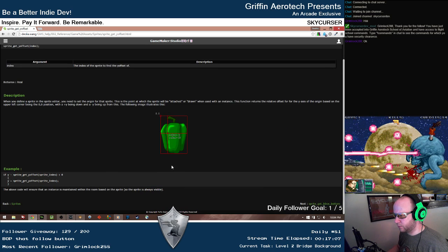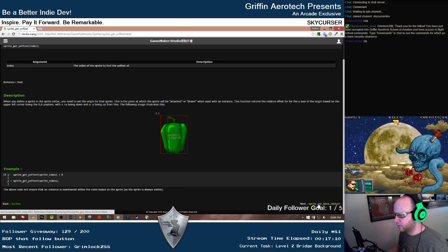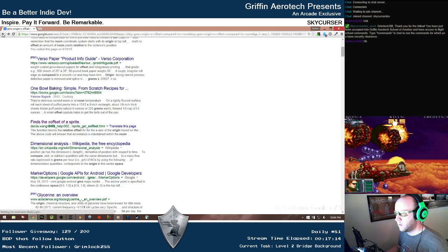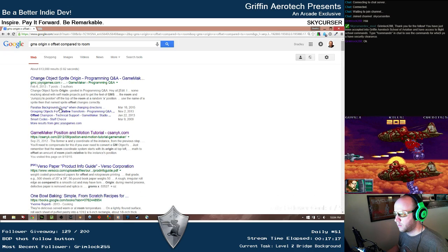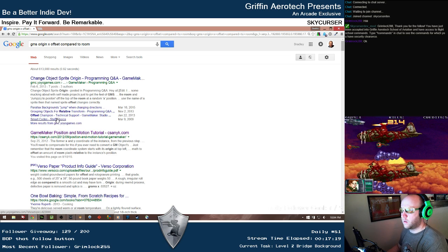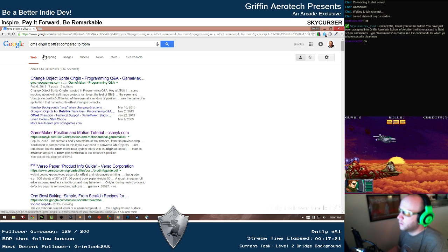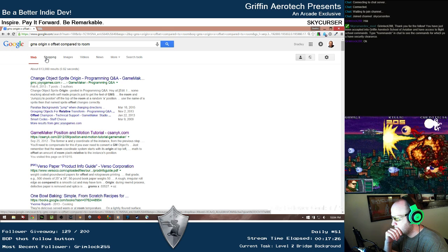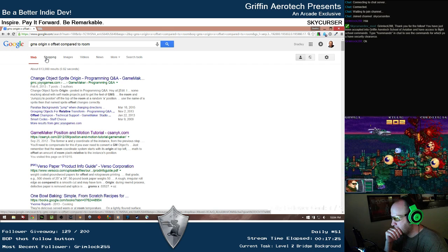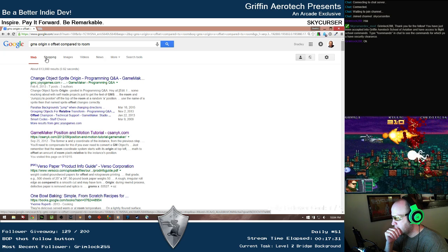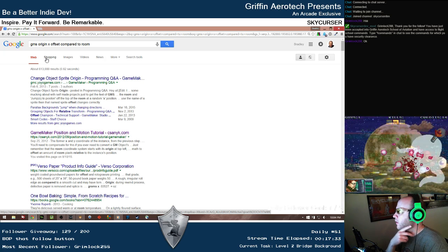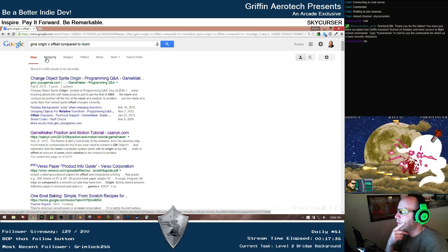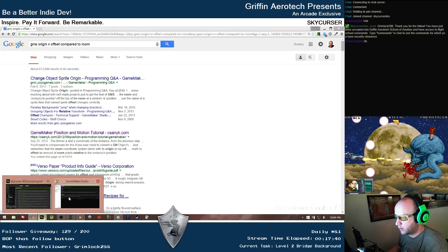Keep looking through some of these here real quick. Sprite, get, bounding box bottom, nope. Okay, so I'm wondering if I might have to do a calculation myself.